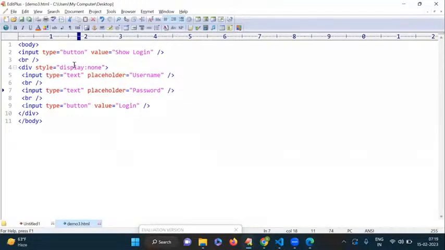Now when I click on show login, then simply you can display this div tag. For that, we are using a dynamic language, that is our React or JavaScript technologies. I'm just showing you the statement here. On click is equal to... for this div tag, I'm providing one ID. Don't think about the programming now, I will discuss it. Then dot display is equal to. When I click on this, we are displaying the div tag.